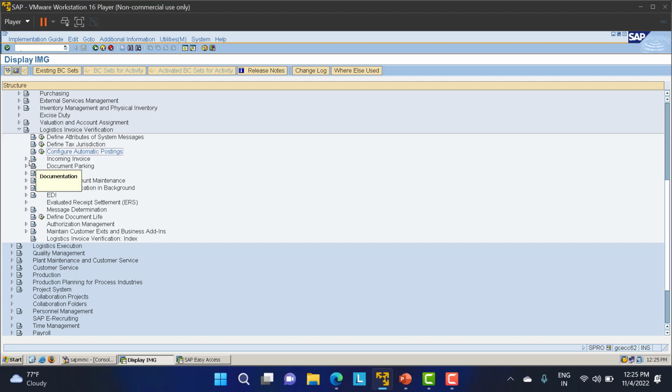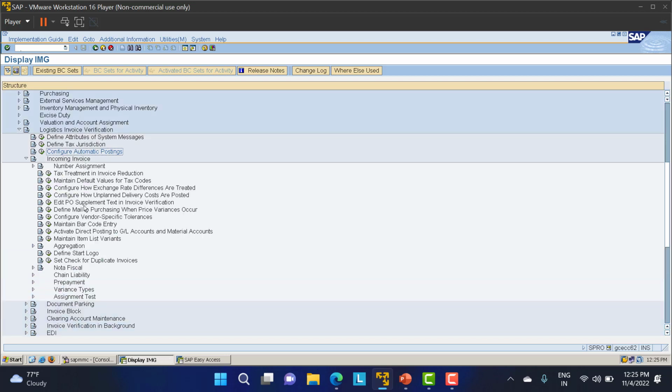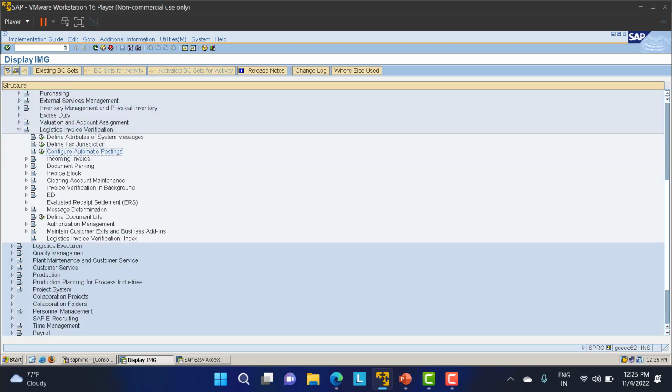The next thing is the incoming invoice. Whenever an incoming invoice is there, we maintain the number assignments, the tax statement, and default values for the tax codes. All these things are available here, but as of now we will not do much over here. We will directly go to EDI, which is nothing but electronic data interchange.